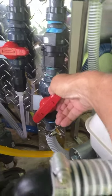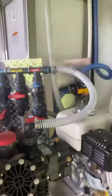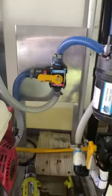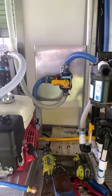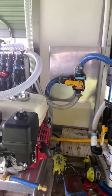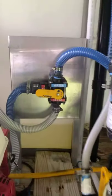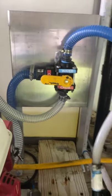I turn it wide open and run all my water out, and I don't have to worry about bleach sitting in my metering valves anymore. I don't have to worry about bleach sitting in any of my valves — everything will be washed out every day. Guys, build you these if you want, or if you want me to build you one, I'll build you one. Once our website is up, our online store, these will be available. You can put them right on your trailer or make them yourself — either way.